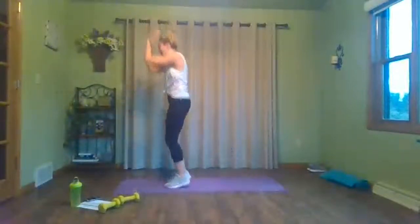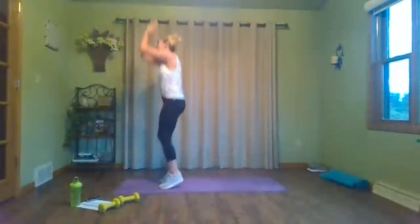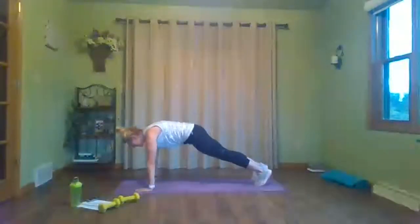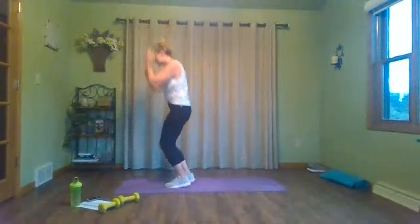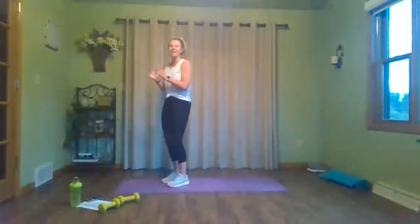When you come down, you want shoulders stacked over wrists, landing nice and strong, and then coming onto the balls of those feet for that jump or that calf raise. Last 10 seconds here. Keep pushing, then we're going to do the other side for that strength move. Woo! 2, 1, rest. Nice job, all right.